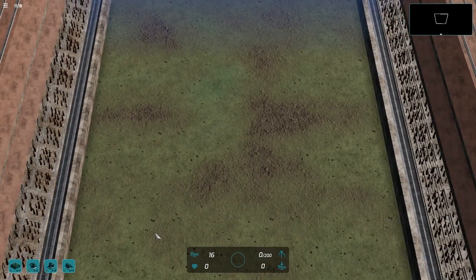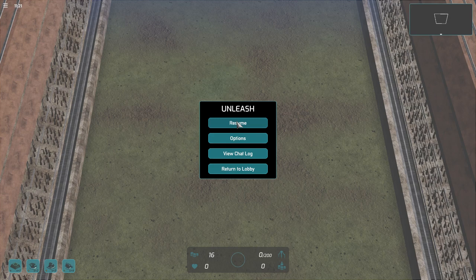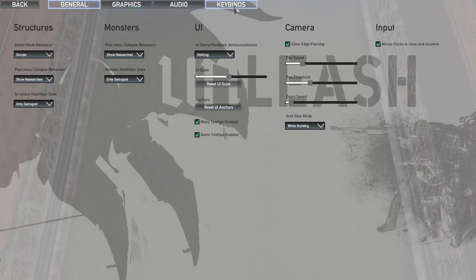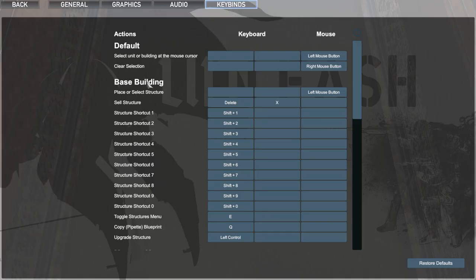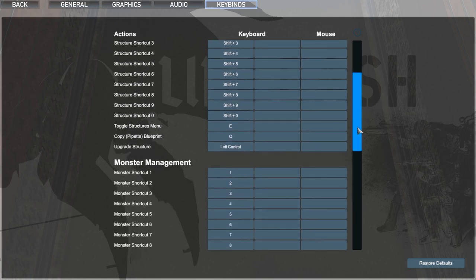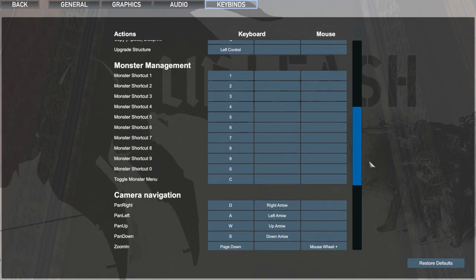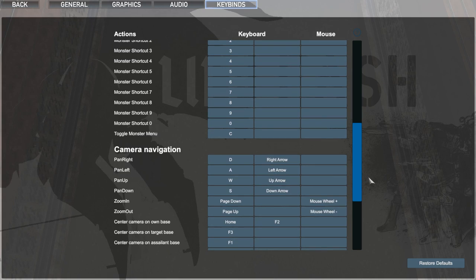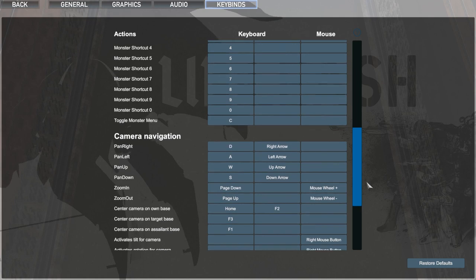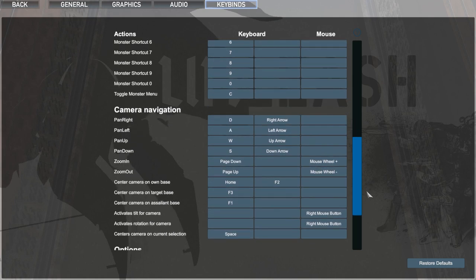So, let's quit out of here. I didn't make the time. Return to the lobby. Options. Actually, let's look at the options. I want to see what the keys, shortcuts are. That would help quite a bit. So you can copy a whole row of cut and paste. Monster management, monster shortcut keys, 1, 2, 3, 4, structures shift. Okay. So how do I send to my own base? Home. Send on target base F3. Send on assailant base F1.